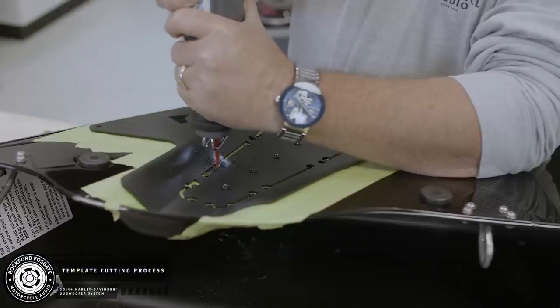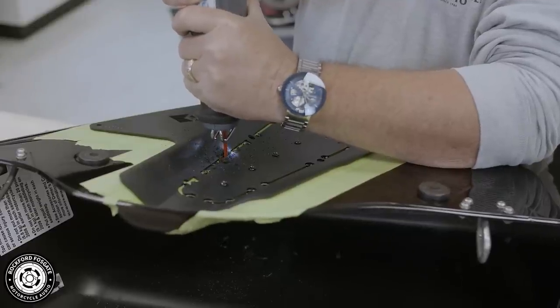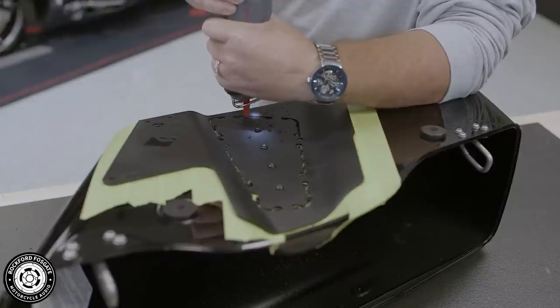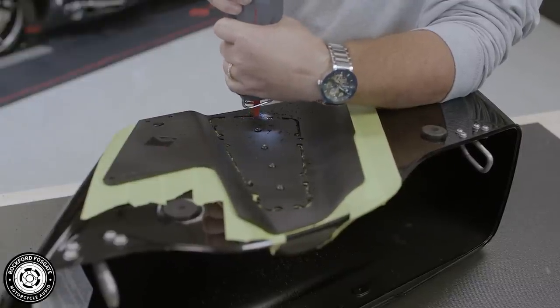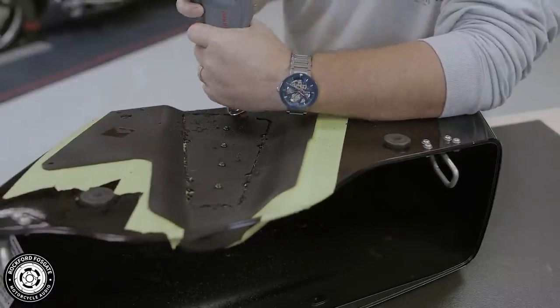Now you'll use a reciprocating saw to cut your bag. Again, staying tight to the inside of the template, because you could always shave off more later if needed. You want to be careful along the bottom. Keep your cut shallow as not to hit the saddlebag rail notch. Leave the tab connections for last. This will ensure the template does not move during this process.